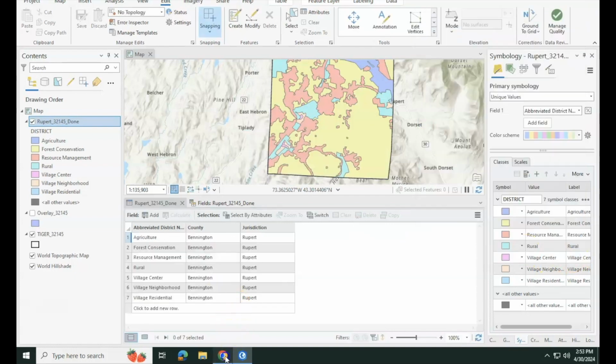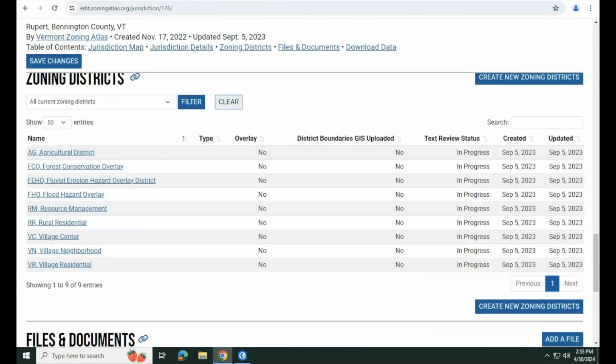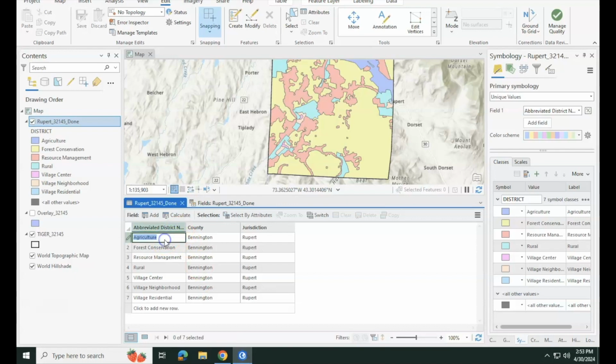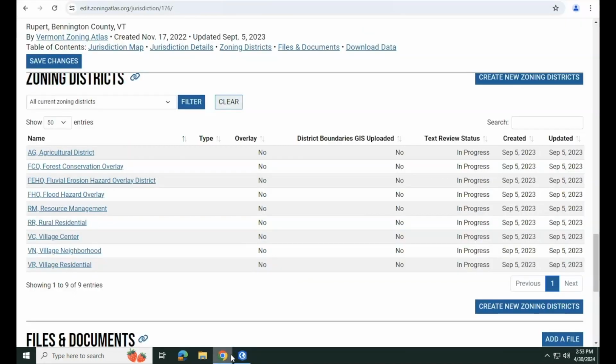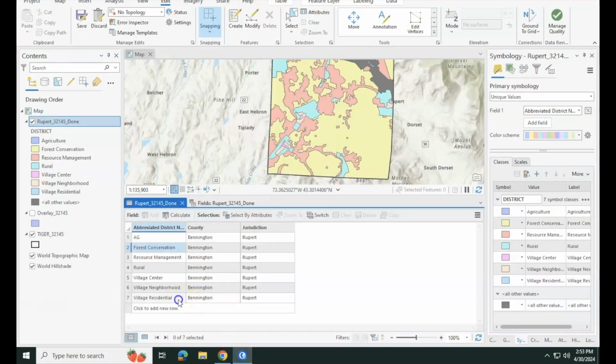And then lastly, you just want to make sure that you're using the right abbreviated district names. So, in this case, agriculture is AG, all caps. Typically, it's bad etiquette in ArcGIS to use spaces, but you don't always have a choice here, and I guarantee you it will not impact your ability to import these.